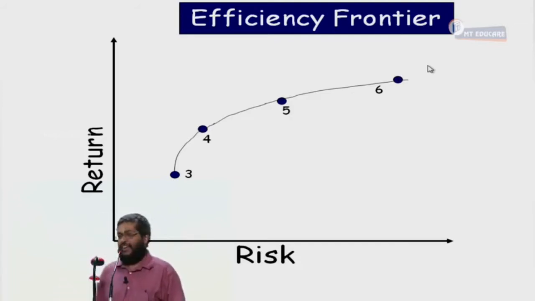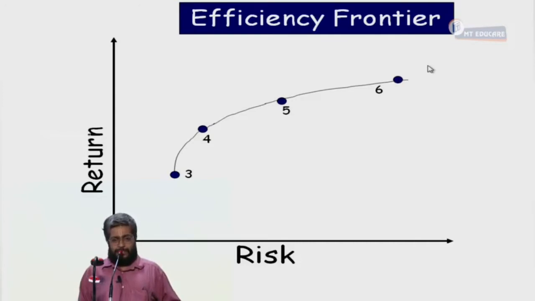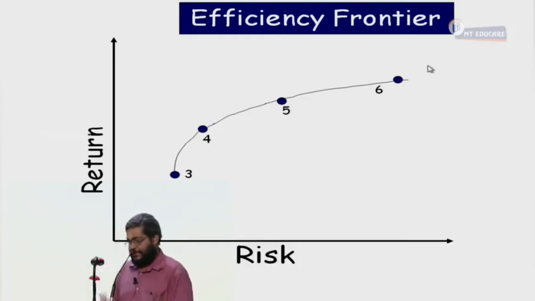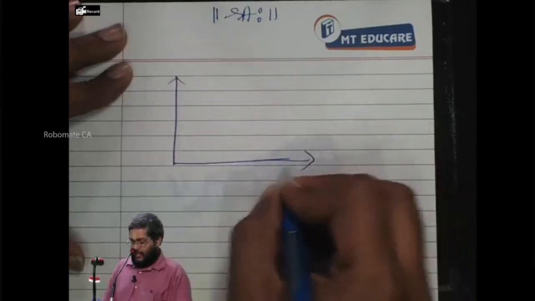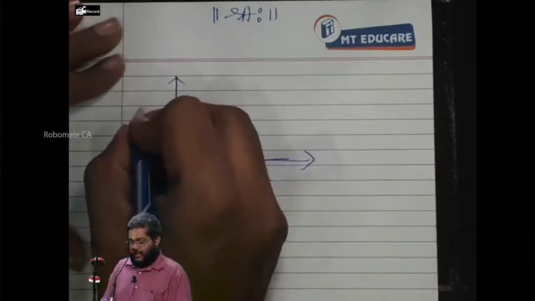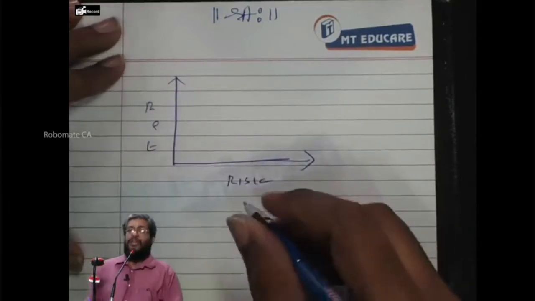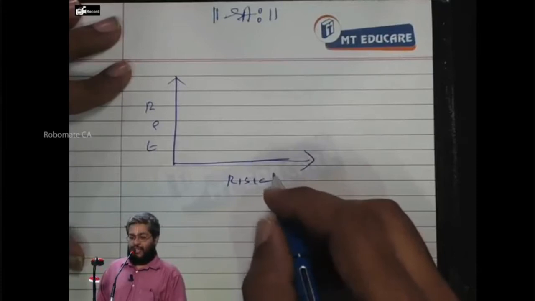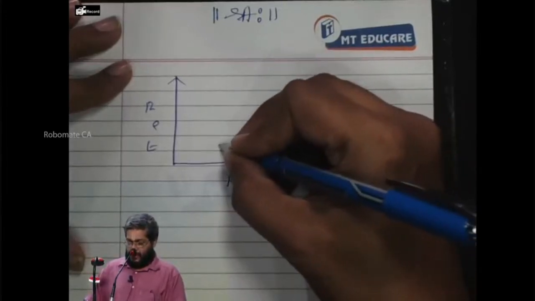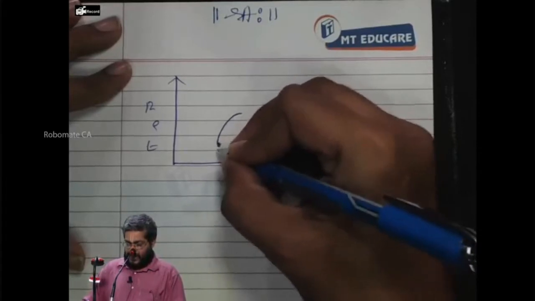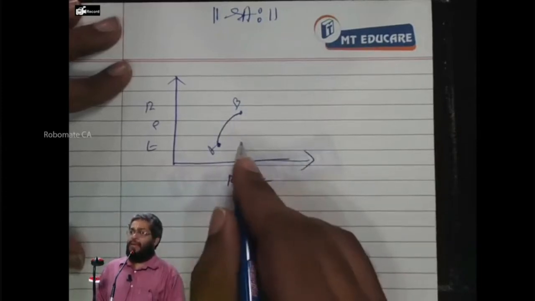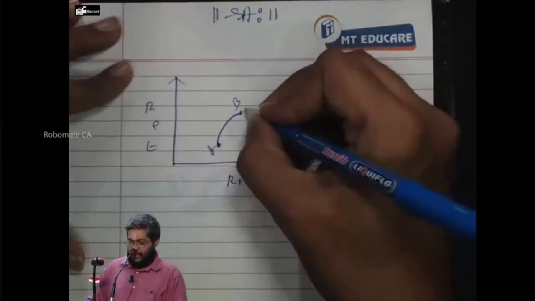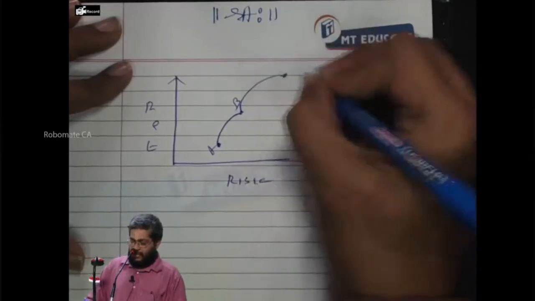In that case, what we did for two securities can be done for N securities. Very simple. How it looks is, we have the x-axis as risk and the y-axis as return. Now, we had two securities, A and B. The curve for A and B may look like this. This is A and this may be B. There may be another two securities, B and C. B may be low risk and C may be high risk. For example, the curve for B and C may look like this. Everybody, are you following or not?